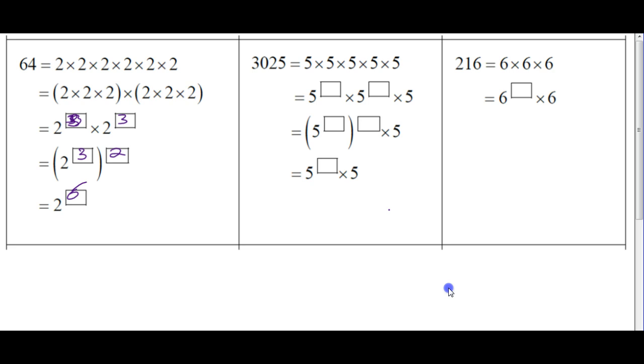Okay, so we've got 2 cubed, 2 cubed, right? What we want to do is split the group in half, because if we take half of it, then we know we can write that as something squared, because we're multiplying 2 equal sized groups together. So 2 cubed times 2 cubed is 2 cubed squared. The important idea here is this is something squared. It gives us 2 to the 6th. And then the next important idea is that this is what's being squared, that is 2 cubed that's being squared.